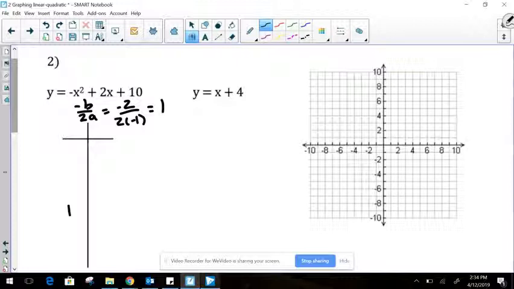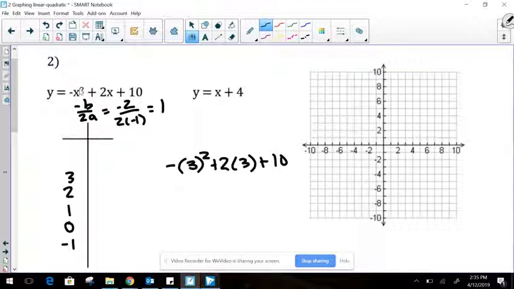Leave yourself plenty of space in case you need to add extra points in the bottom and top here. All right, so I'm going to add 1 more, subtract 1 more. Okay, so now I'm going to plug these numbers in. Again, I would pause and check to see if your table matches. Just a reminder, you need the negative sign, then the parenthesis, then the 3 squared, plus 2, parentheses 3, plus 10. Some of us got a little stuck on this part on our last test. Okay, let me erase that.